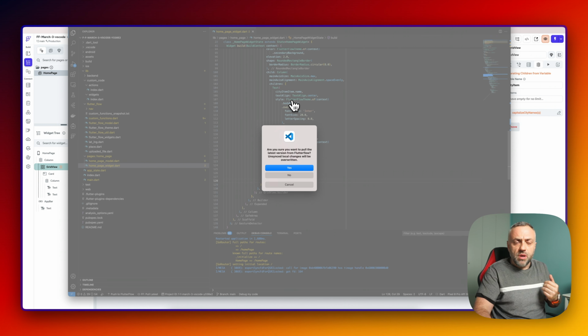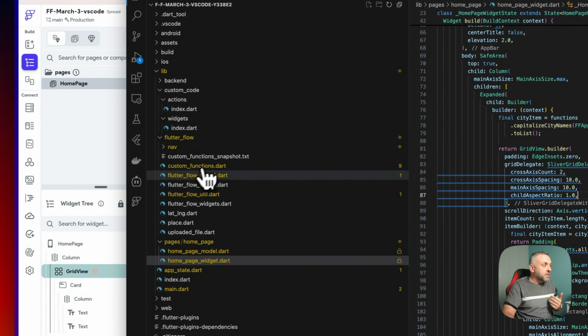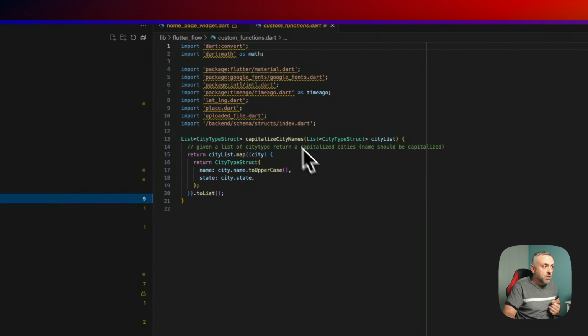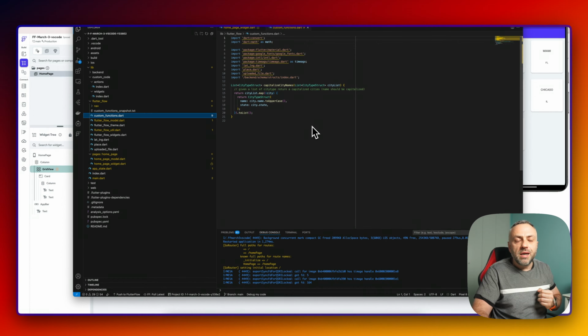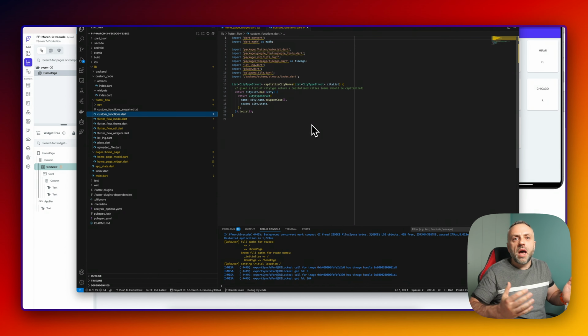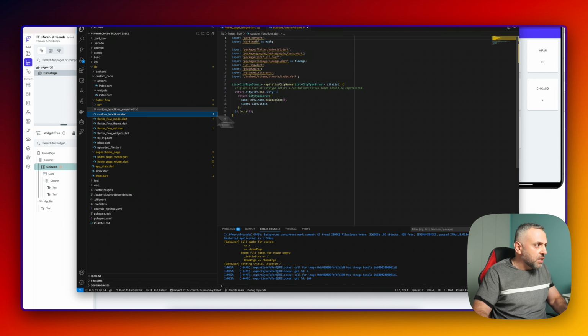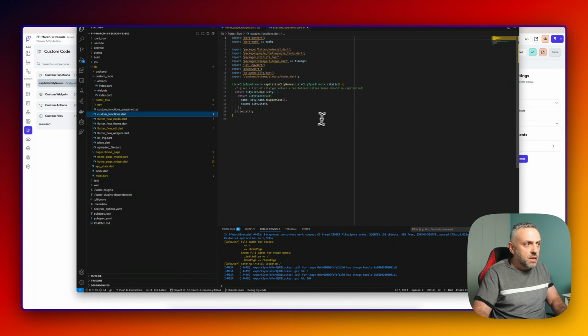And so now what's interesting here is, let's say I go to this custom function. I have a custom function, and let's say I decided to do something else. I want to lowercase my city names. I don't want to capitalize them. Well, it's actually really easy. I mean, I'm seeing this custom function. It's exactly what I saw before here, right? It's exactly what we saw here.